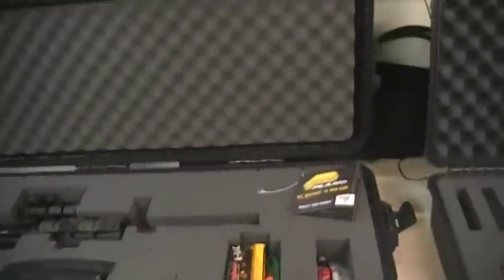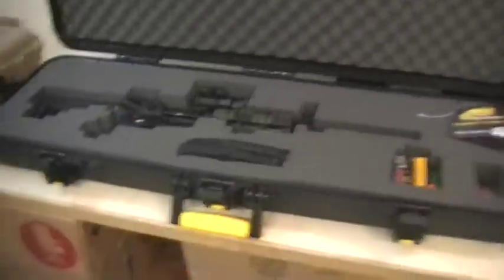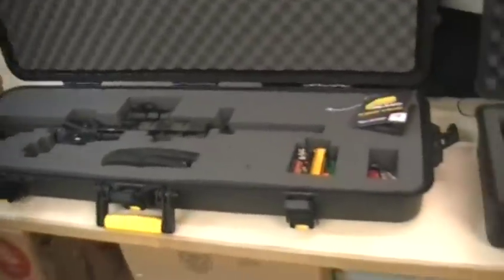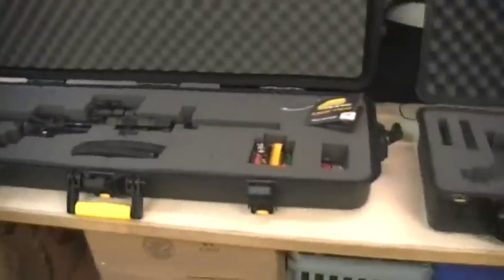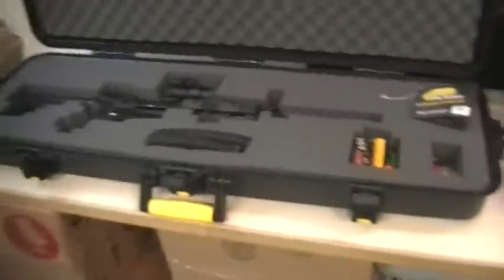Another pro for this Gun Guard is it has two front integrated locks. They work pretty well. They're not going to keep anybody out that wants in, but if you need to lock it for some sort of purpose - in California, transporting that big black scary rifle, you're required to lock it. So it's a convenient thing to have, not to have to carry an additional lock like I do with a Pelican. So it does have two front integrated locks, though they're not very good.